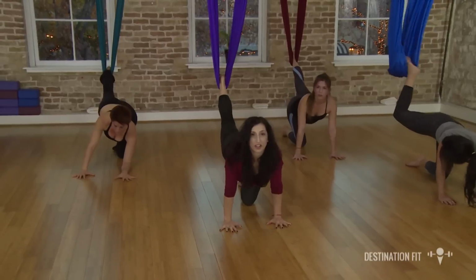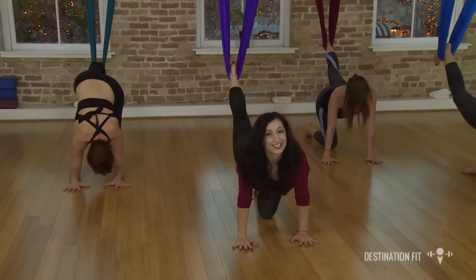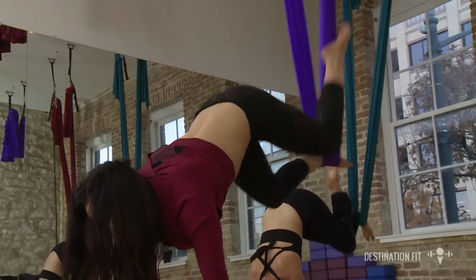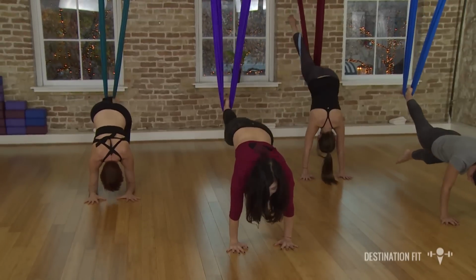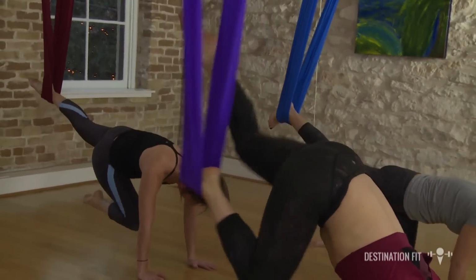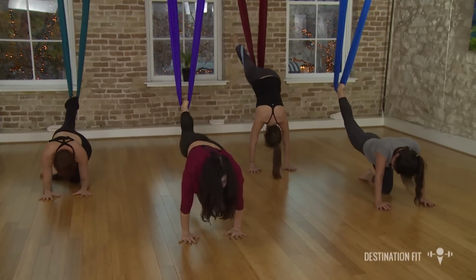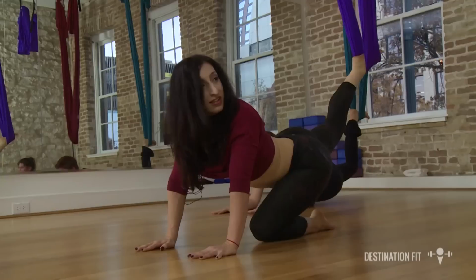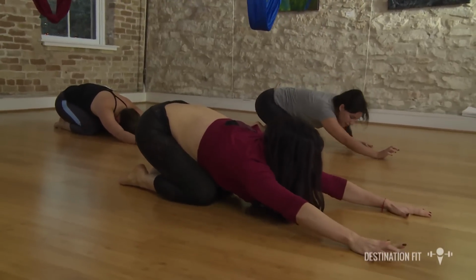Stacking the hands right underneath the shoulders, that bone stacking will help make this ever so slightly easier. Reaching forward one more time.